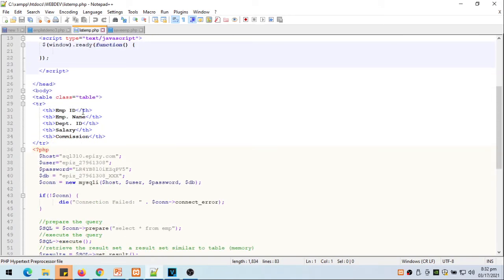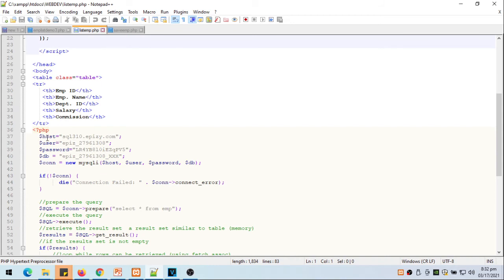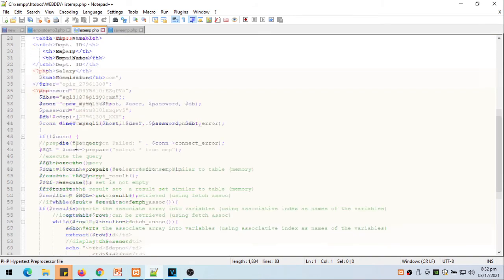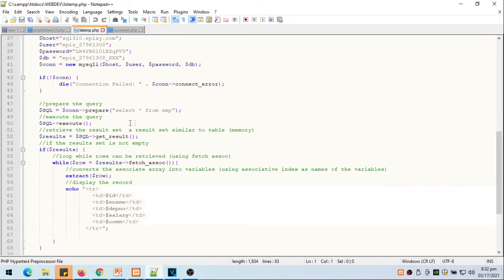So you have ID, emp name, department ID, and then salary, commission. And then next is to connect to the database. Then after connecting to the database, prepare the statement. So select asterisk from emp, then execute the query.